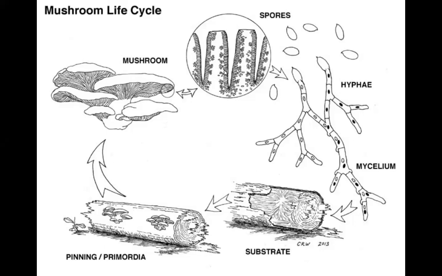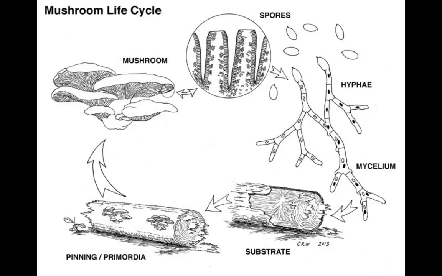Mycelium is generally introduced in cultivation to a substrate, which would be a food source that we've crafted intentionally so that mushrooms can grow on it. So that's substrate. We take the mycelium, introduce it to the substrate, and then nurture that substrate through the growth phase, where the mycelium grows entirely through that substrate and then begins to fruit. In the case of logs, that might take 6 to 12 months before that mushroom's ready to fruit. And we need to make sure those logs are kept in the shade and well moist.